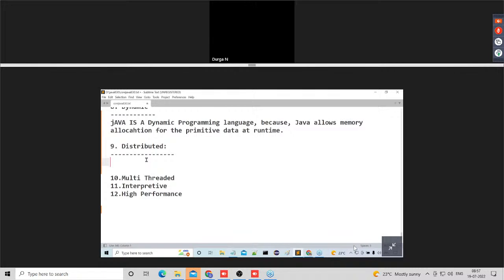So because of this J2EE, we can conclude that Java is what? Java is a distributed programming language. Guys, all of you are following my point now? Java is a distributed programming language. How can you say that? Because to prepare distributed applications, Java has provided a separate module. What was that module provided by Java?